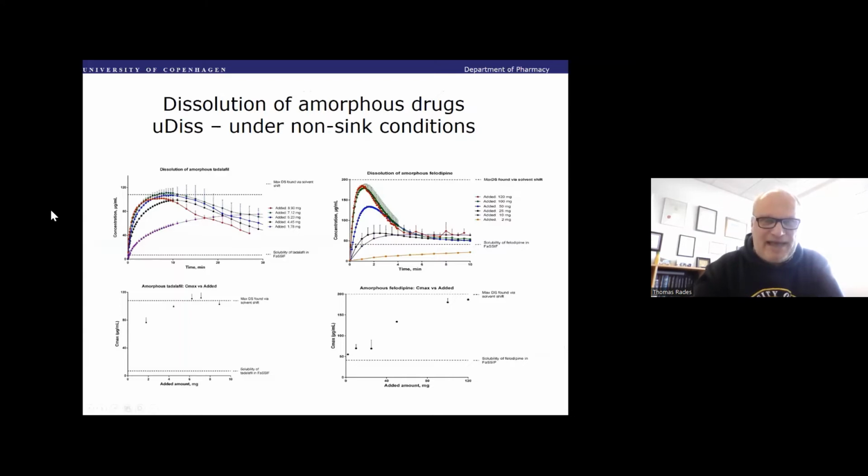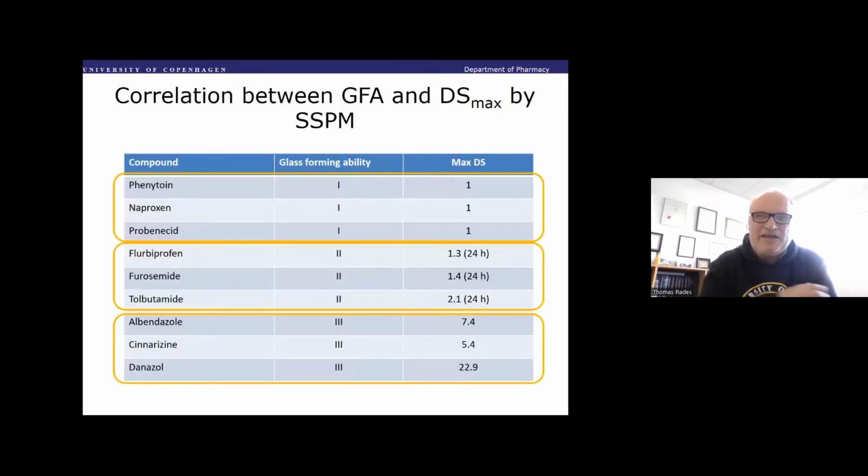So if you look at the maximum solubility we reach here by adding increasing amounts of amorphous material, we get the same limit as we get for the determination of the maximal degree of supersaturation from the solvent shift method. Why am I saying this? I'm saying this because these experiments are very easy. And if they are easy, then that's great. But are they also telling us something? That's even better.